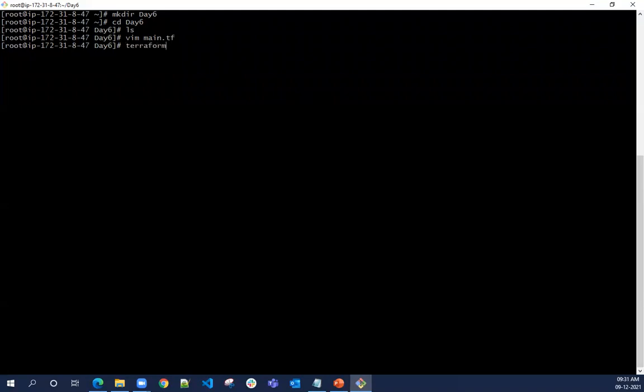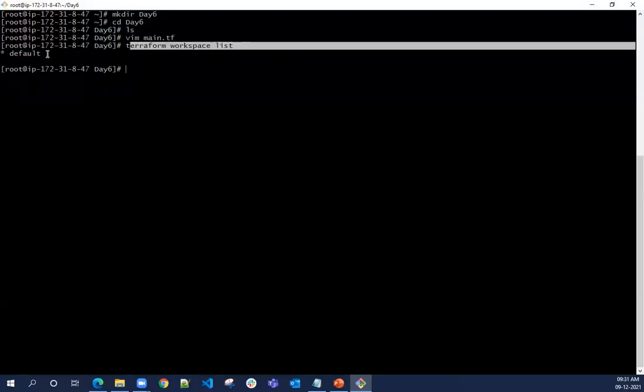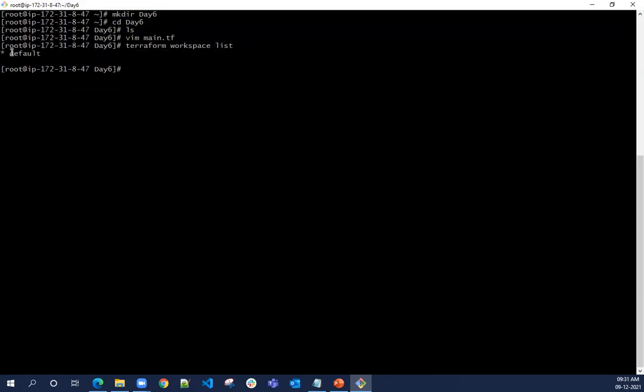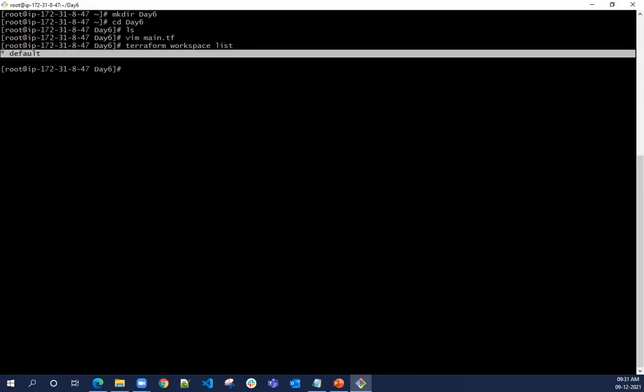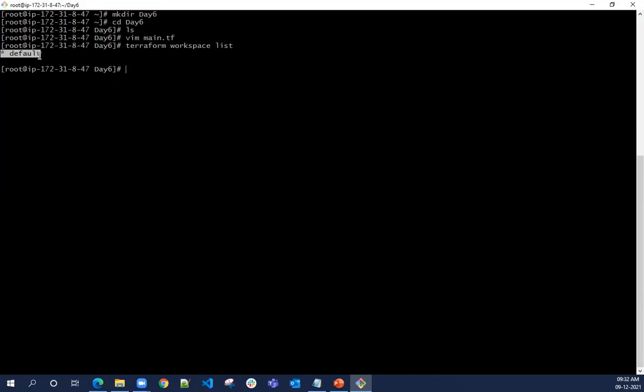First of all, we have to know which workspace we are in now. This is the command to find out which workspaces are available. If you see here, default, it is like Git, guys. When you do a git branch, it will show an asterisk symbol, correct? It means that we are in the current workspace. While you are dealing with Git, there will also be a default master branch. Correct, exactly. It is similar, the asterisk will be available over there.